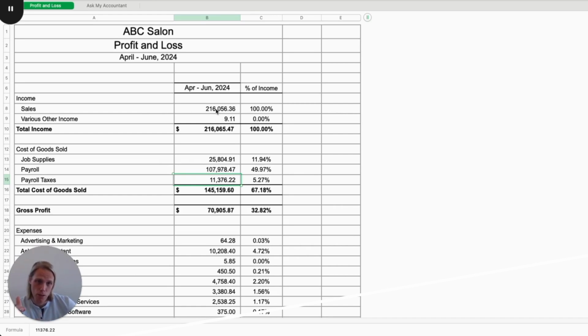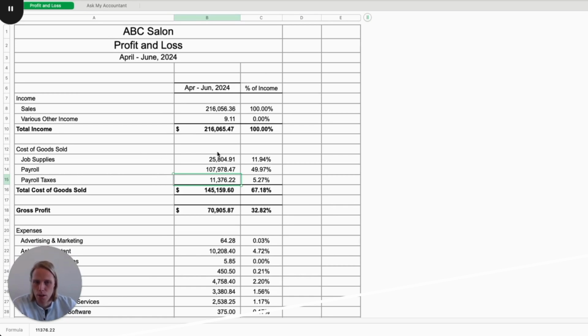So here's where I think there is the first opportunity for improvement. At a minimum, I would say we want to see services, we want to see retail. If there is color, we might want that. We might want to have more than that too. Do we have spa services? Do we have massage? Do we want to call those out? Hair extensions, is that part of our business? If we can add some detail here, then we can look at it and we can see trends. Right now we're looking at a specific period of time, April through June, but we can also, using our software, look at comparisons. We can look at April next to May, next to June, and see trends, see things that are happening. But we can't do that if we don't have the detail. So that's what I would want to see there.